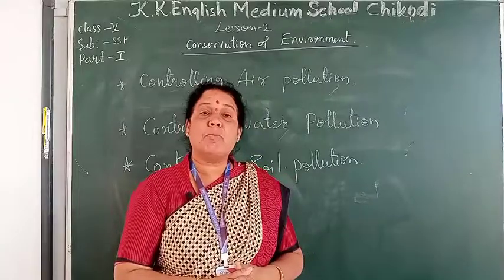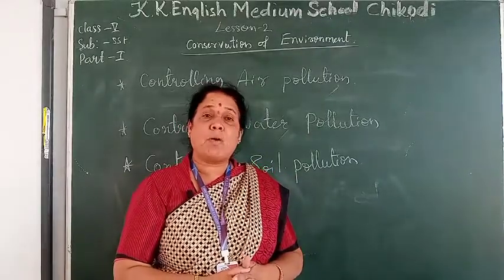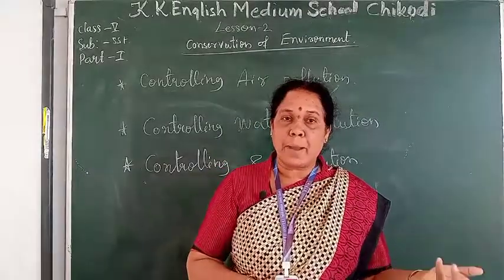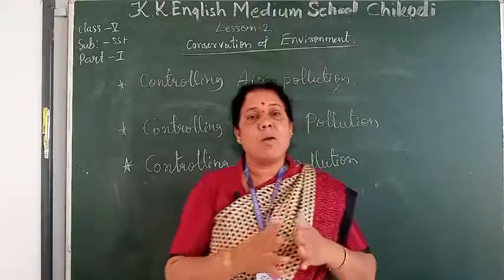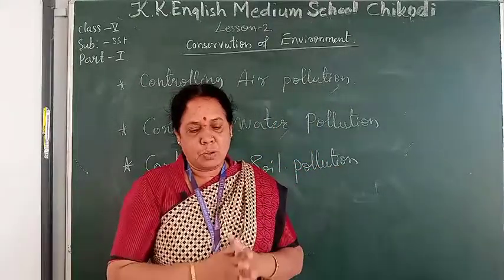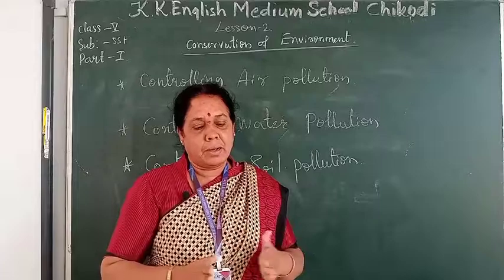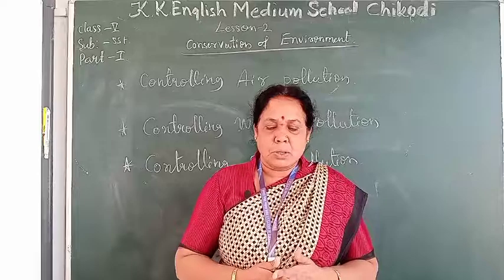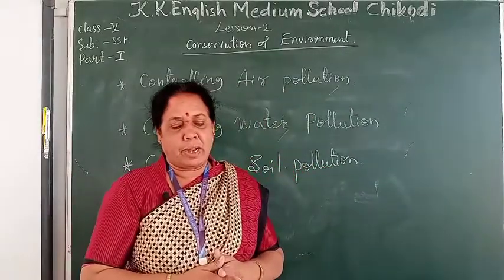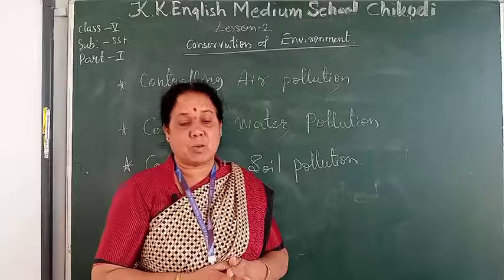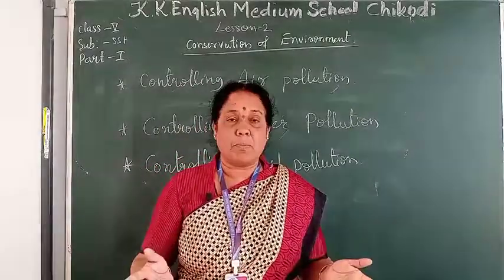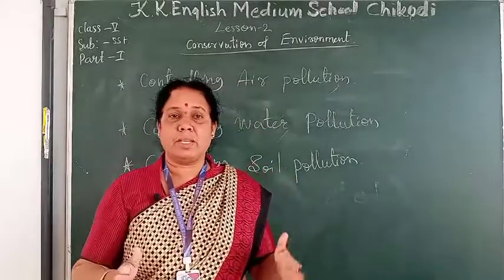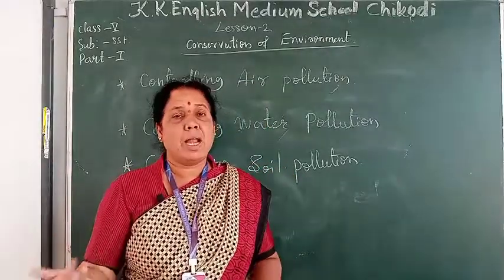vegetable waste, yes, vegetable peels. These are examples of biodegradable waste. Examples of non-biodegradable waste are carry bags, plastic water bottles, kurkure packets, chocolate wrappers. These are all non-biodegradable waste, so they should be separated. You should keep them in separate bins. Non-biodegradable substances like plastic carry bags or plastic bottles do not decompose naturally. Because of this, we have to keep the waste separate as biodegradable and non-biodegradable.